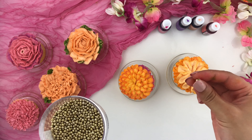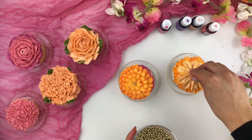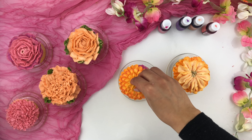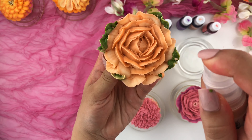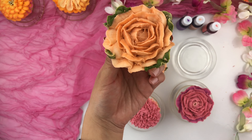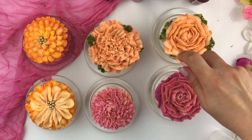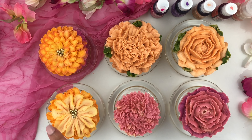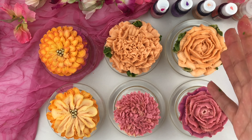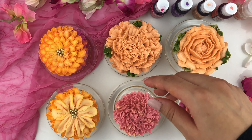For decorating, I've filled the centers of the zinnia and the long ruffled flower with beautiful golden dragee sprinkles - this is completely optional and your cupcakes will still look beautiful and elegant without it. Another way to decorate is with this beautiful Roxy and Rich luster dust spray - since I was doing this for Mother's Day I wanted to make these flowers even more elegant and special, so I added the dragees and this beautiful gold luster spray which adds a beautiful shine on top of all your cupcakes. That's pretty much how you create all of these beautiful flowers: the zinnia, the ruffled flower, the rose, and the chrysanthemum - all achievable with tip number 104, the same bowl, the same piping bag, and just a few gel food colorings.